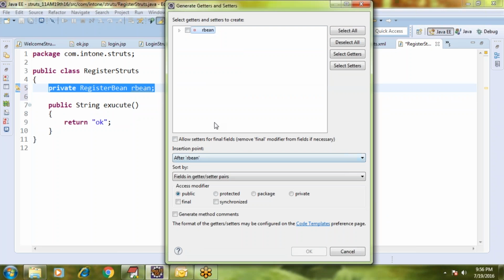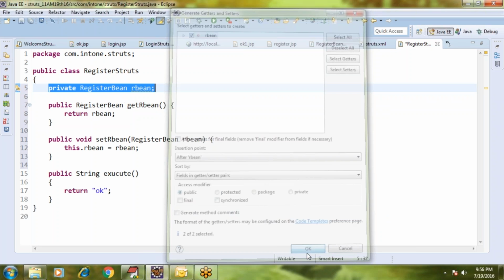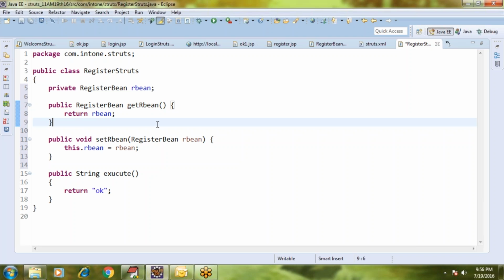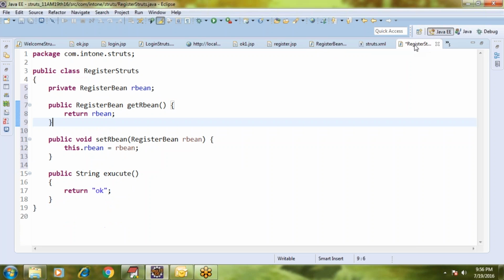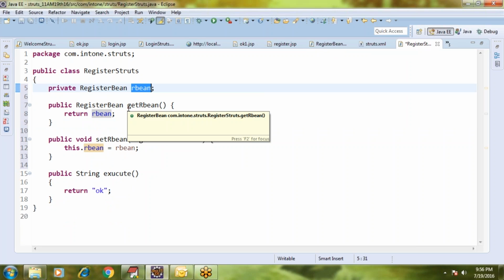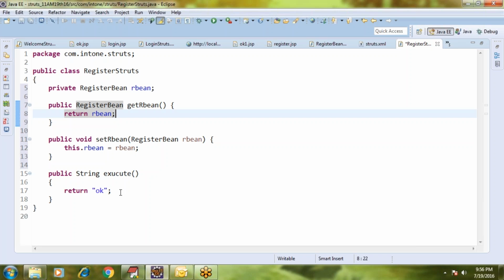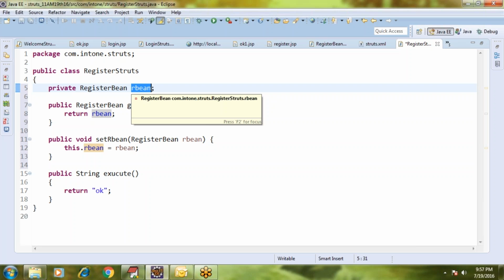This is the advanced way you can do it in Struts. Rather than having all the fields here, all the fields will be created in a separate bean class, and the bean itself acts as the field holder for the Struts action, with properties containing the setter and getter. In this scenario, execute is where we communicate with the DAO class. The DAO has a method called insert, whatever operation requires the bean object. Do you remember in servlets? You have a bean object ready with us. Call the DAO and pass the bean object, rbean, which is going to access all the fields.